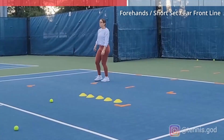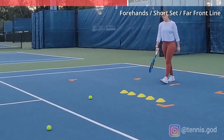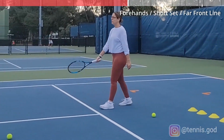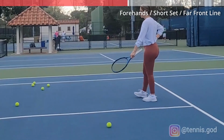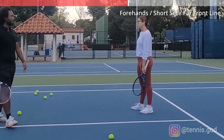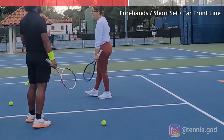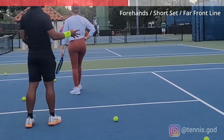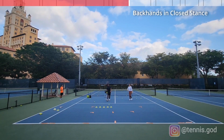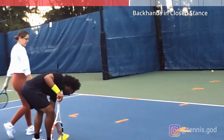Good. So you're doing two things here. First, part one, the cross step. Good. Sometimes you pivot, gallop, swing. Other times you're doing a split step, which is really just hopping into open stance. Okay. So earlier I told you that all short forehands are closed stance. That's the primary option. The secondary option is using open stance. Okay. All right, let's go to the backhand side, because last time we didn't do any backhands at all. I want to do backhands today. Okay. Exciting. Right.